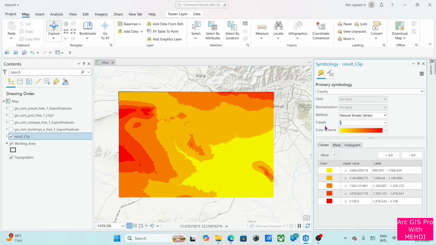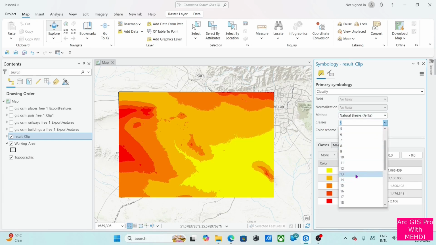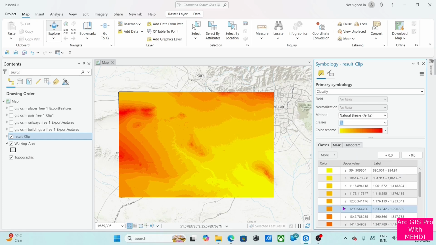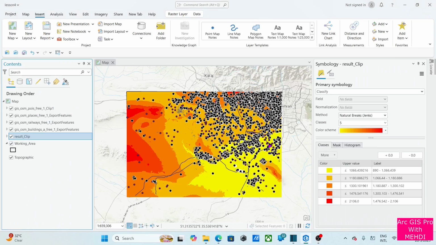By default, the number of classes is 5, and if you increase the classes, the accuracy of the visualization can improve.